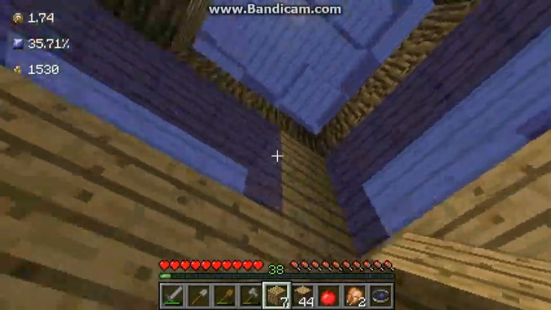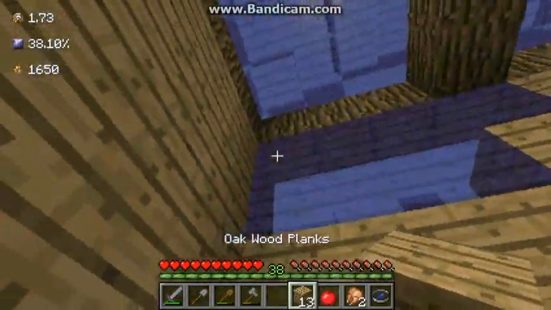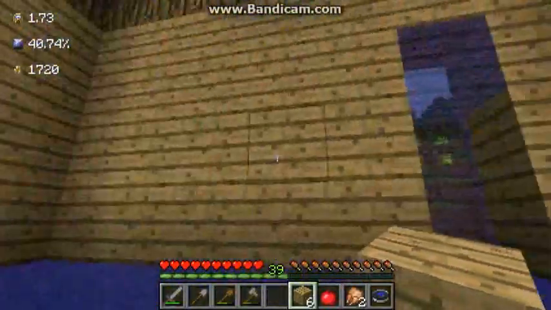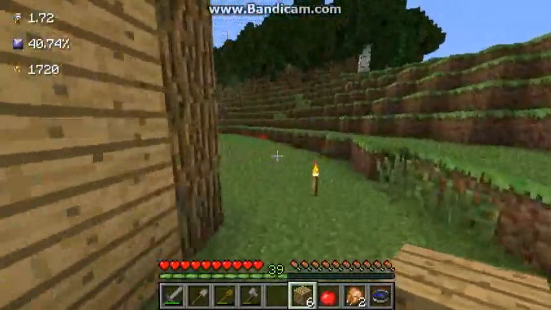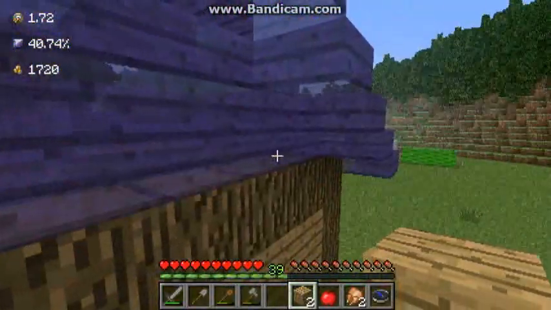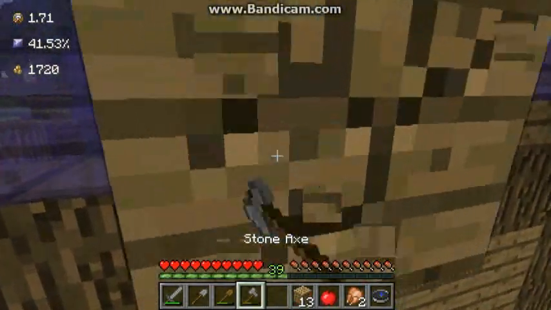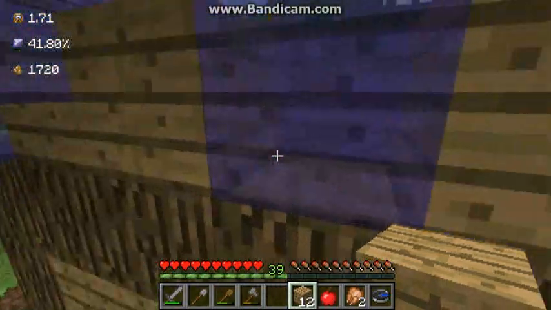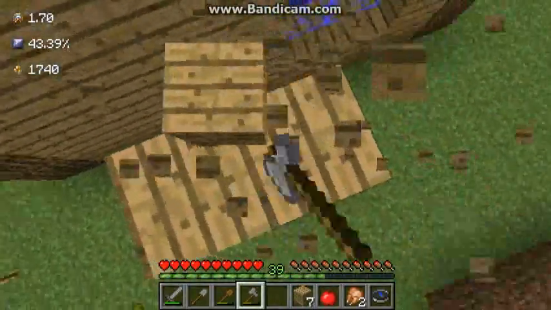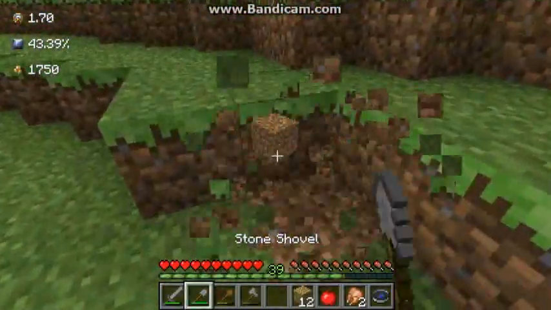So let's see. We're gonna need glass too. And slabs, lots of slabs. We're almost done with this. Well, almost half done with this, I would say. There's quite a few parts left. I'm just gonna grab some dirt and make a scaffold up to the roof because I'm going up there quite a bit now, so I'll just dig up some dirt.